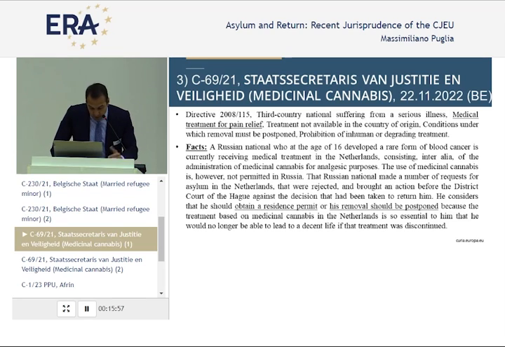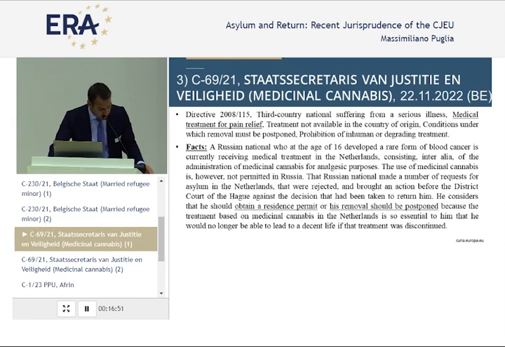Secondly, concerning the rapid increase in pain, the court says that account must be taken of the fact that that increase may be gradual and that a certain period of time may be necessary for that increase to become significant and permanent. Therefore, according to the court, a member state may not lay down a period in absolute terms within which such an increase must be liable to materialize. It can be just a period to take into account, but all the relevant circumstances of the case have to be taken into account by the national authority. And of course, the court states that the decision of the national authority must respect also the principle of proportionality.